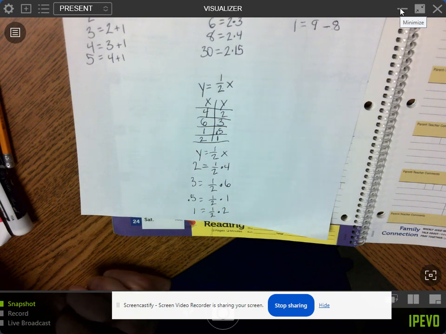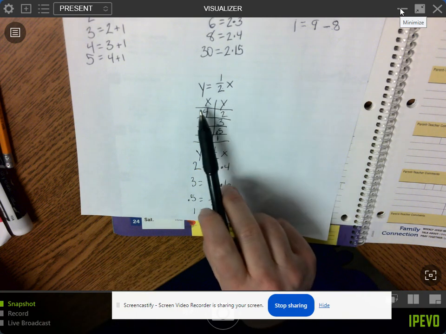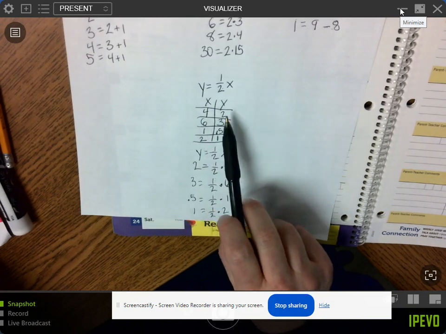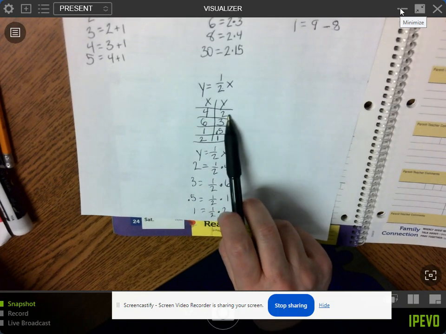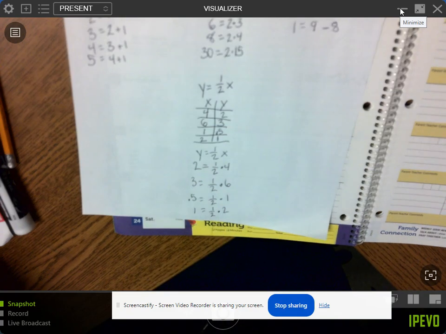All right. Any questions on today's assignment? All right, so here's what we are doing today. You are doing the rest of these equations. You're turning them into function tables, making sure that you put down what your input gives you as your output. You put your x in. What does that equal for our y? Input and output. You're completing this whole page.